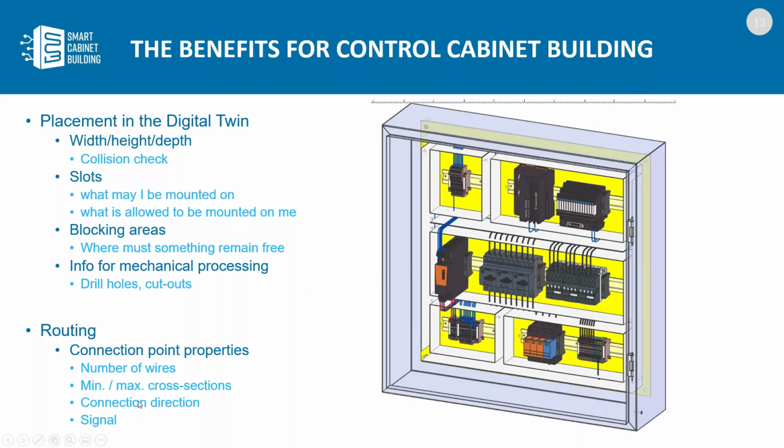So if you have these data, you can create your digital twin very efficiently, and you are sure that the quality is very high. So if it fits in the digital twin, then normally it also fits in the real world. So if you have those data, then you can do that.